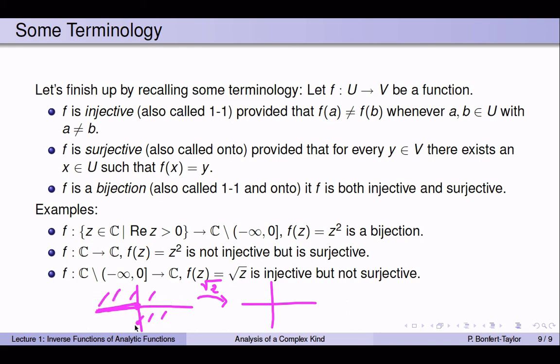this under the principal branch of the square root function gets mapped into the right half plane. And so any point over on the left does not have a pre-image under the square root function where it would have come from. So no point in the plane minus the negative real axis gets mapped to the left half plane under the principal branch of the square root function.